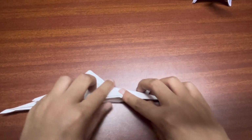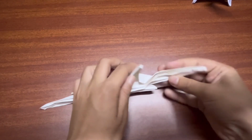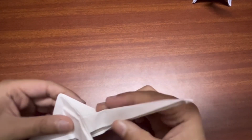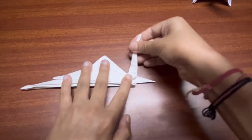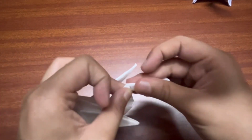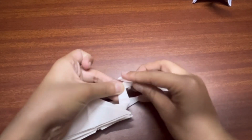And now you need to just fold a small line over here like this. You can fold it like this. Now after it unfold, and now just you can unfold this line, this paper here. And now let's fold that diagonal like this. And now after doing that, now you need to also fold like this, do the same. And now after that fold this small diagonal here like this.